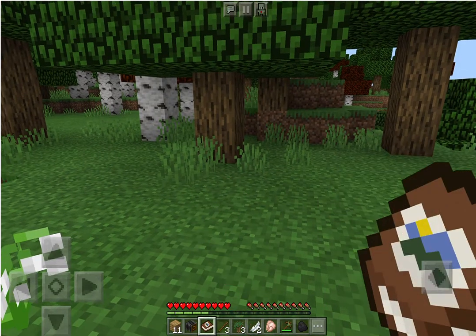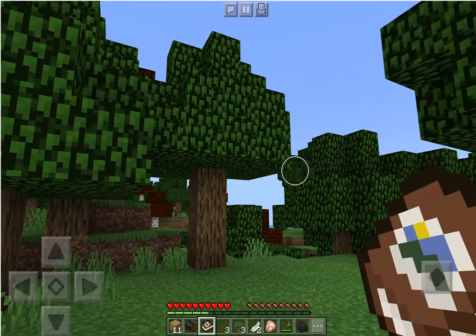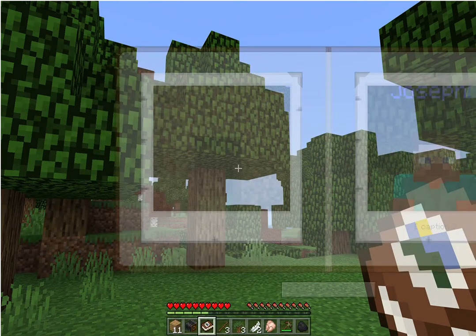How do I read it? I don't know how this works. Oh, you have to hold. That's so weird. So as you can see, that was my picture and that was me. Okay, let's proceed with it.